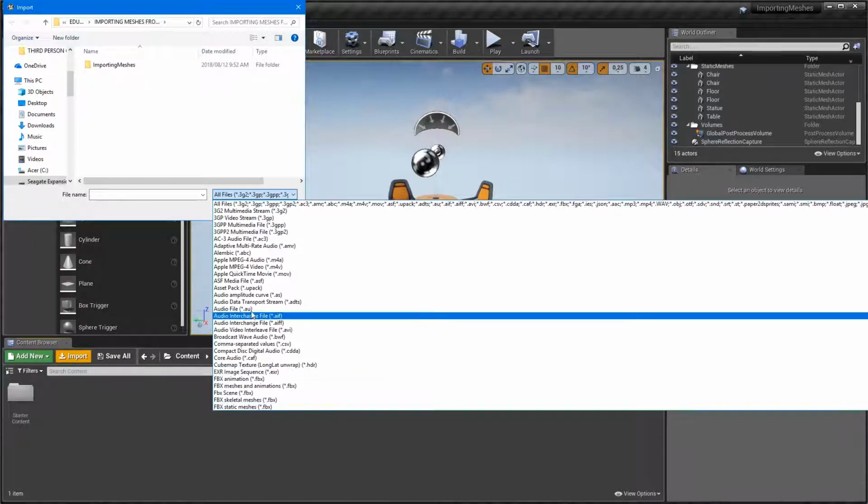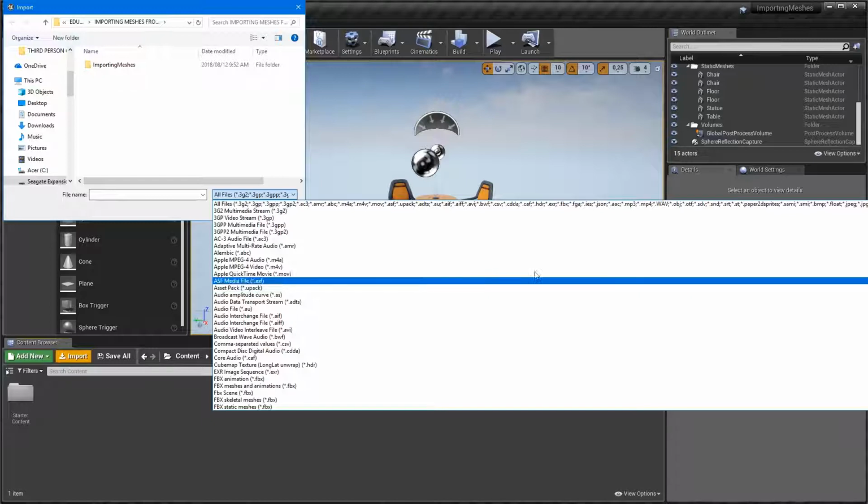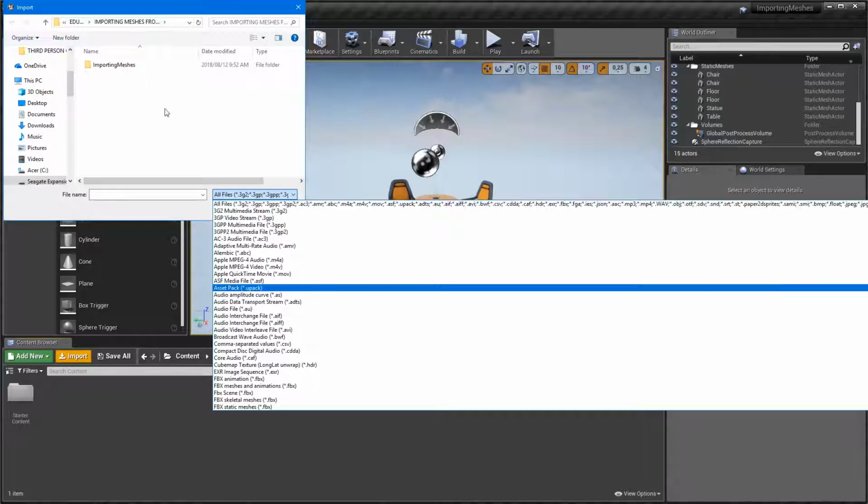We can also see here that we have the option to import an asset pack or a UPack file. This also extends to a UAsset file, and we'll go through that later when we migrate assets from other projects. If you look at the All Files slot over here, you can see that we also have the option to import an OBJ file. Now an FBX and an OBJ files are probably the two most common types of static or skeletal meshes. So that is what we're going to be doing today.